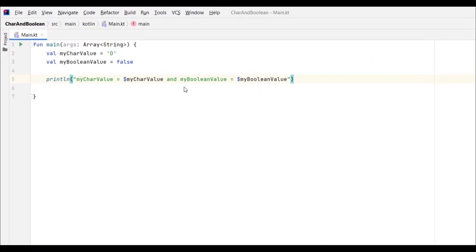Alright, but before we end our video, let's do a little recap about the 8 data types that we looked at throughout these videos. The 8 data types are the byte, short, int, and long. Those are for storing whole numbers. The next 2 data types are the float and double for storing floating point numbers, or numbers which have a fractional part, decimals. And the next 2 are the ones that we looked at in this video, the char and the boolean.